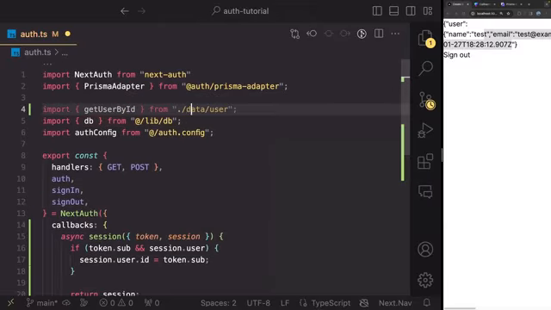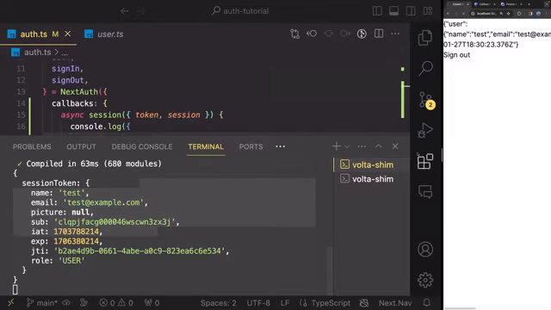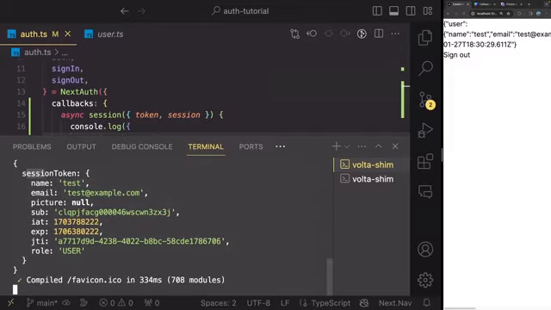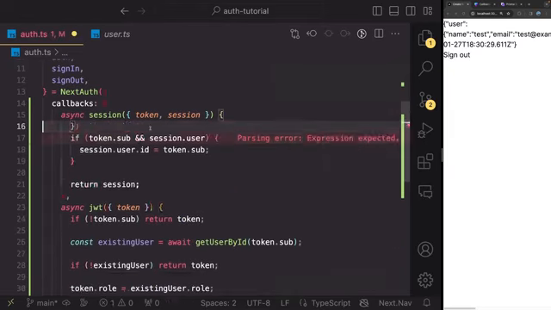And let's go ahead and console log the token inside of our session now. So I'm going to write session.token to be token here. And if I go inside of my terminal here, inside of my original npm run dev, there we go. You can see that my session token now has a role of user. Great. So what I can do now is the following.